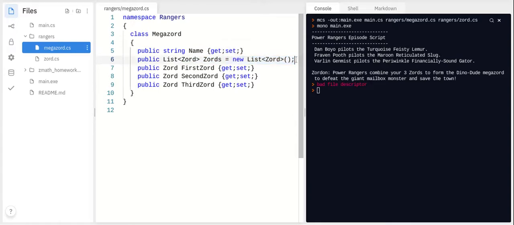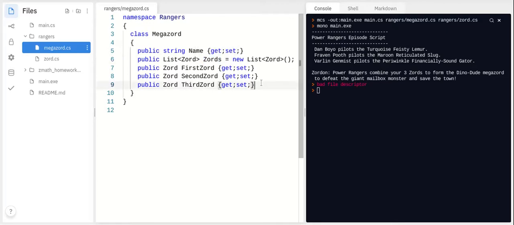This is required to be able to manipulate the list outside the class. All right, and we don't need to use a get set because we're not going to be changing the value in the actual property here. We aren't going to change that. We need to access it to be able to add new Zords to the list.